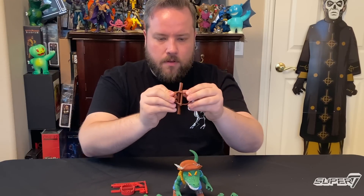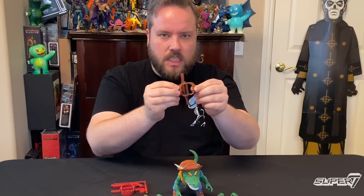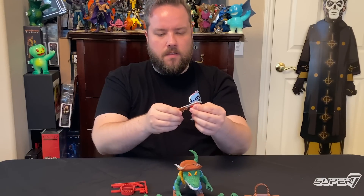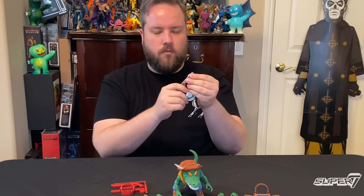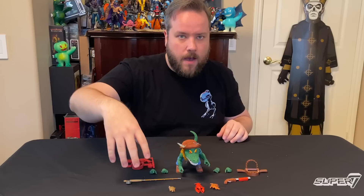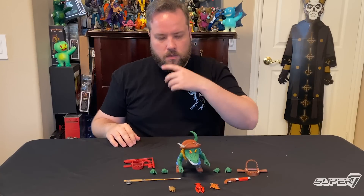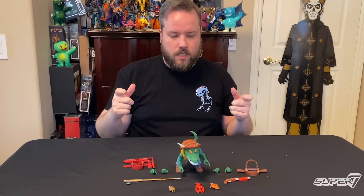There's also a functioning bear trap, which is cool — you won't be able to trap anything significant with it, but it's got the jaws. He'll also come with his shotgun. The actual shotgun will be able to reload and scare off people from the property. He'll come with all the ingredients for his Jumbo Gumbo belt: a turtle, a crawfish, and some sugar cane. He'll also come with additional hands — two fists, two gripping hands, and two trigger finger hands for his shotgun.